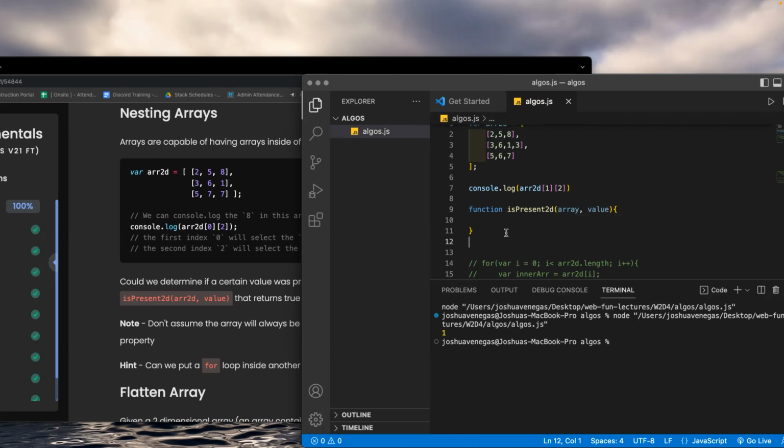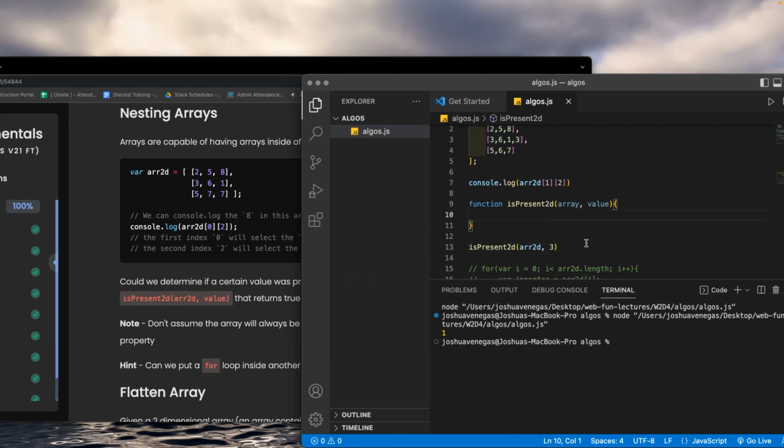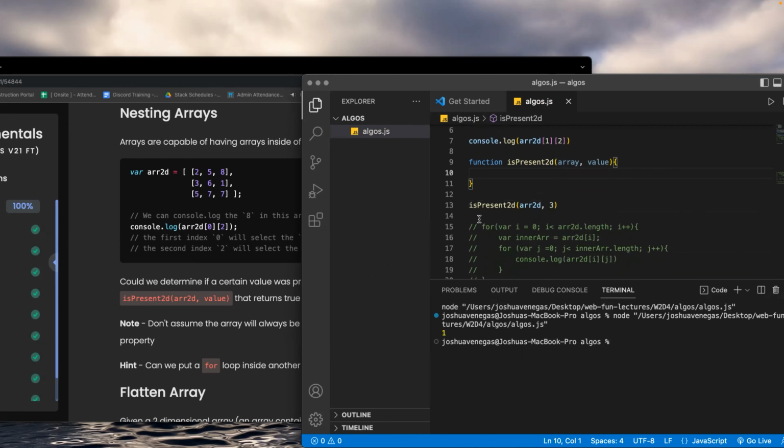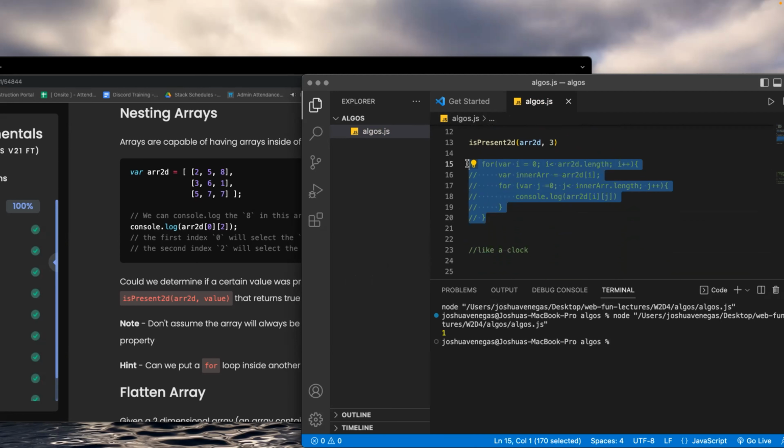When I invoke it, I'm going to say isPresent2D, R2D, that's the array, and then the value, we're going to say 3. Okay, so we're going to iterate through this function. Let's just copy this whole thing here.